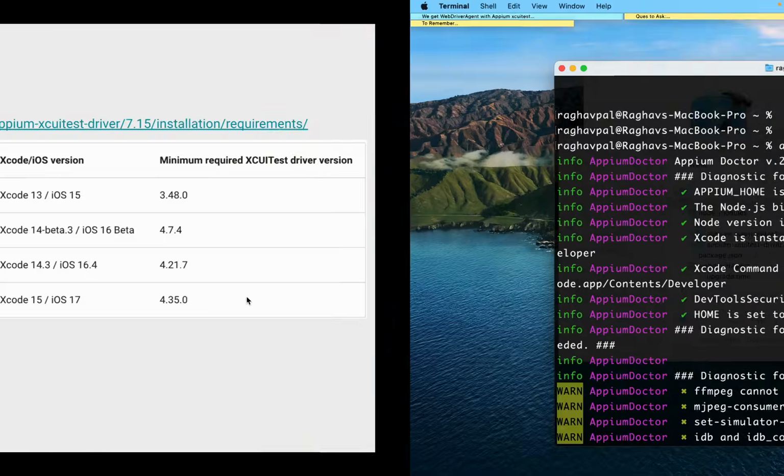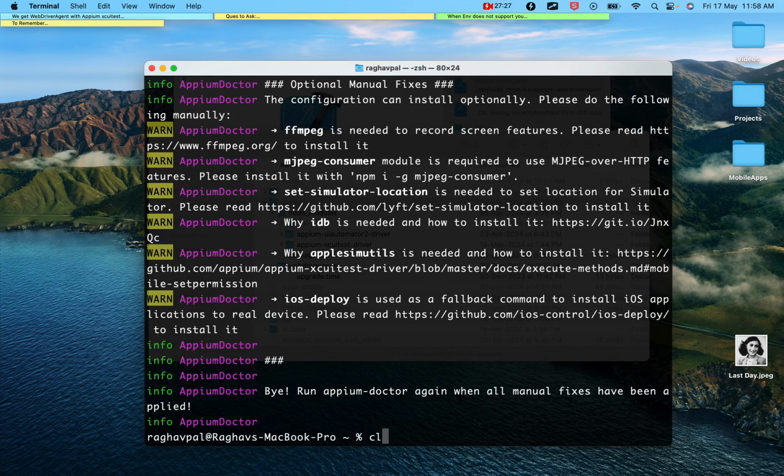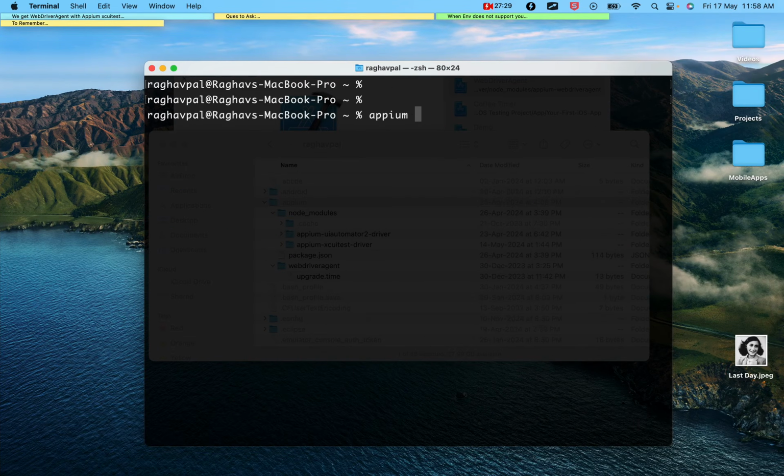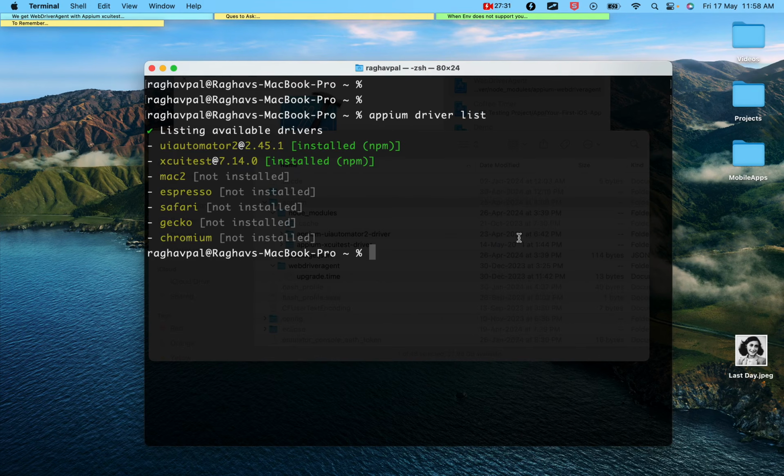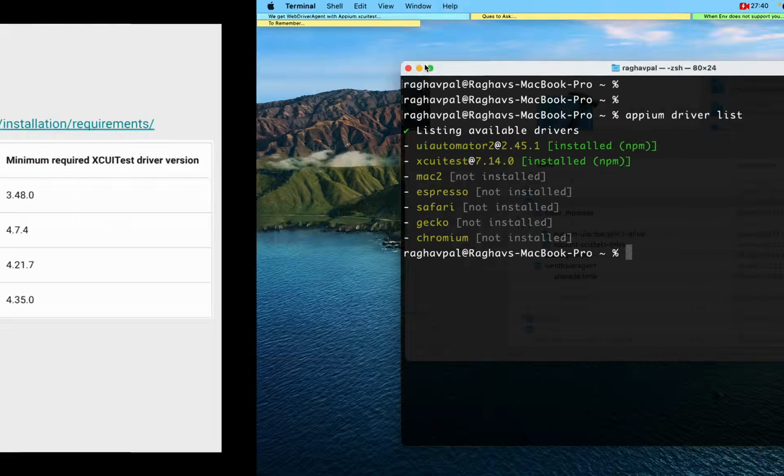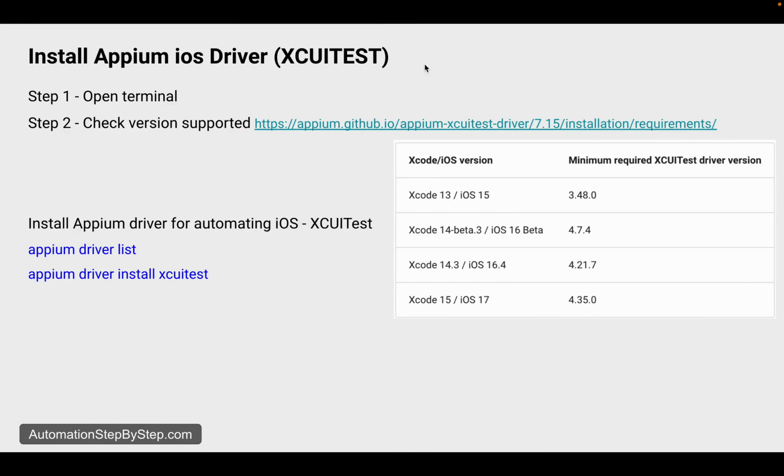So here we will first check. I will go to the terminal and say appium driver list. This will show us all the drivers that we have. Now in my case I had this installed in the earlier sessions, but otherwise you can say appium driver install XCUITEST.